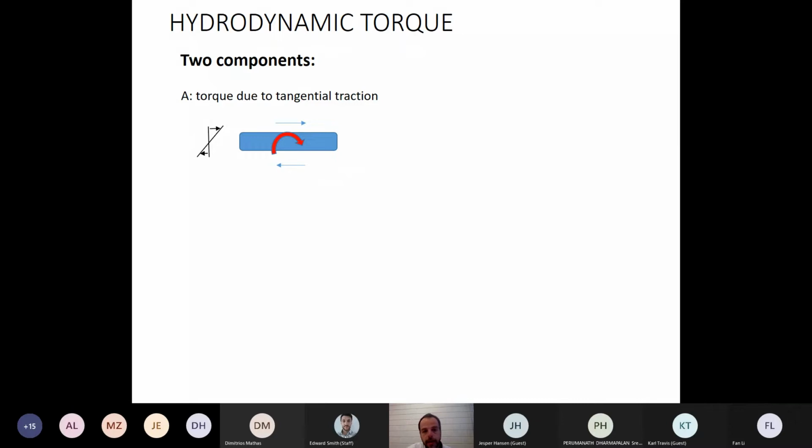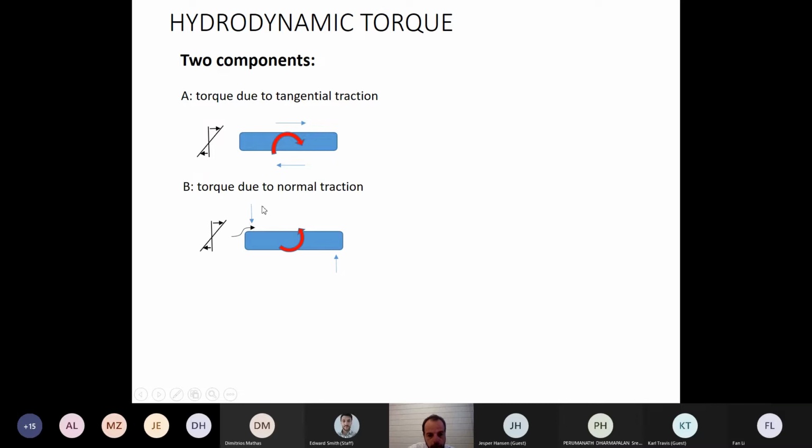So I will try to explain the physics, the microphysics of this phenomenon very quickly. If we consider a classical colloidal platelet, we can explain the rotational dynamics of the particle by considering the torque on the particle when the particle is held fixed with its orientation along the streamlines. In this case, there are two components of the torque. One is due to the tangential traction, as friction acts on the basal plane of the particle, on the flat surface of the particle. And this gives rise to rotation that is clockwise in this illustration.